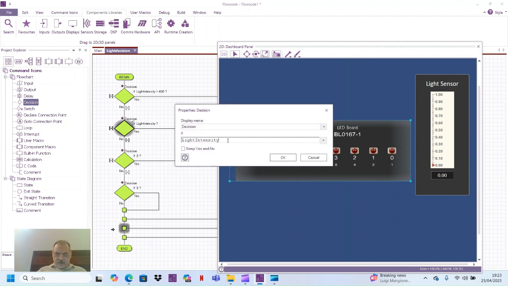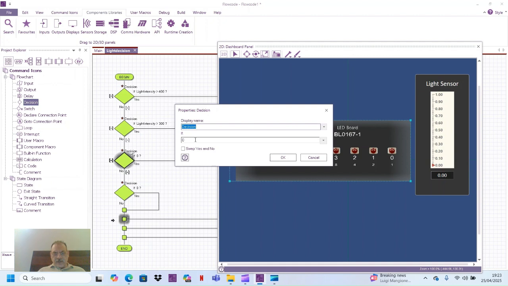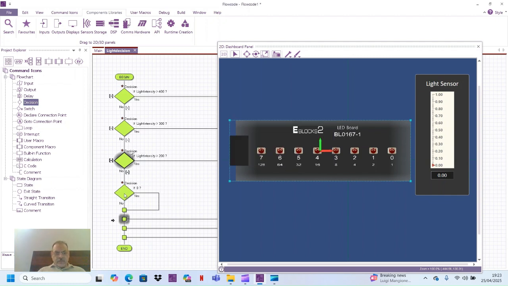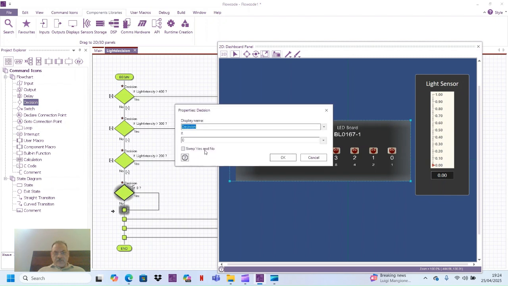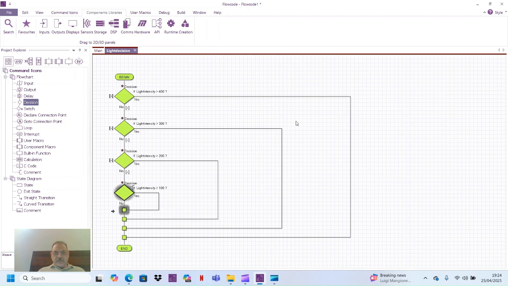The third branch should get activated if light intensity is greater than 200. The fourth branch should get activated if the light intensity is greater than 100. Okay, let me remove this first.